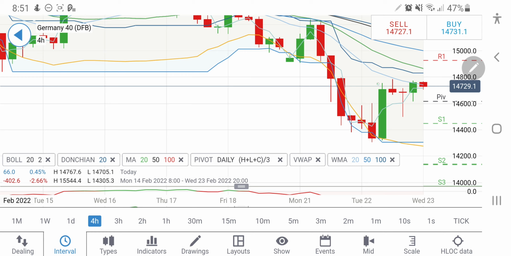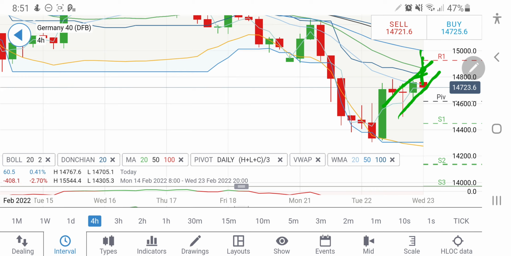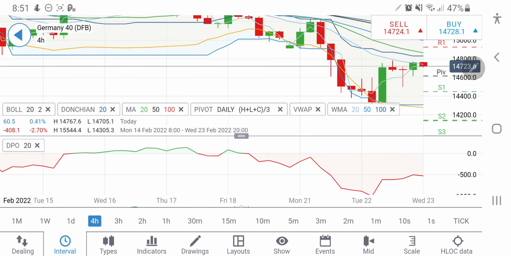Now look at the 4-hour charts. Higher highs are being formed, and now it is trying to trade in this channel probably. Now you can also see 14900 levels to provide a stronger resistance. So if it rises beyond 14900, you can expect it to rise strongly. So first target 14800, beyond 14800 one can remain long. The next resistance is at 14900, then 14940 and 15,000 will come into picture. Beyond 15,000 levels, it will definitely fly.